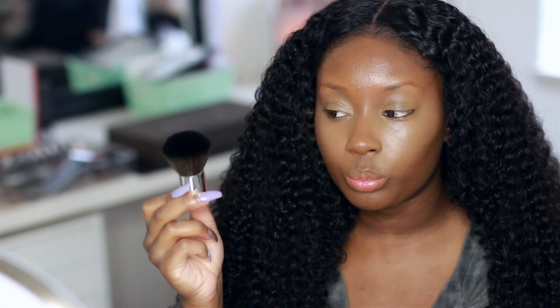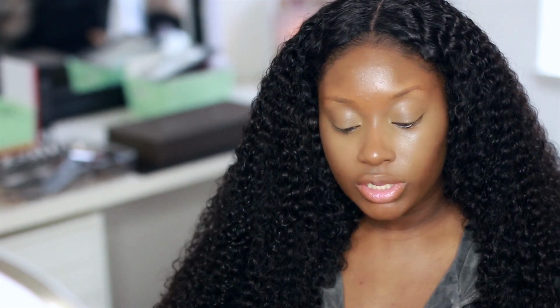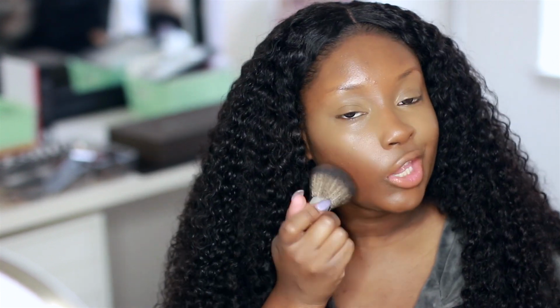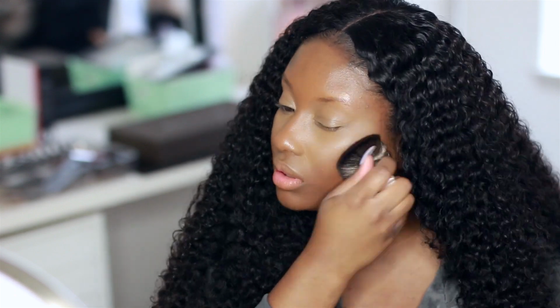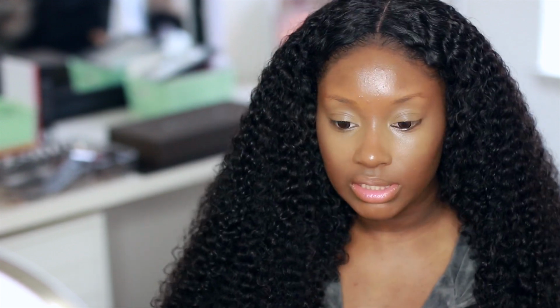So I'm going in with one of my Vanity Planet palette brushes. This is a kabuki brush and my L'Oreal Infallible powder, and I'm going to buff this all over my face. And you want to tap it first, and then once you set your whole face, you can blend it in.